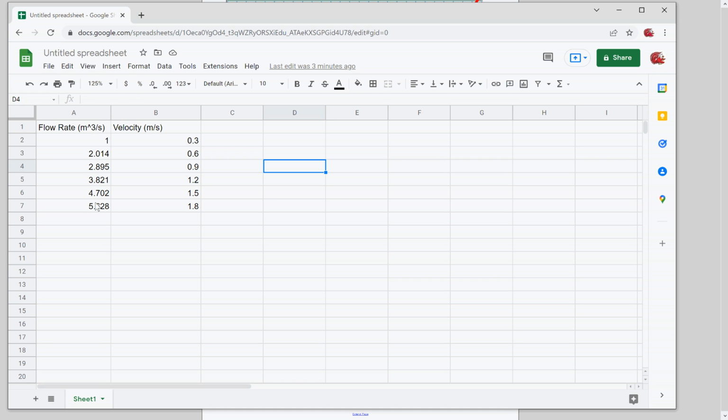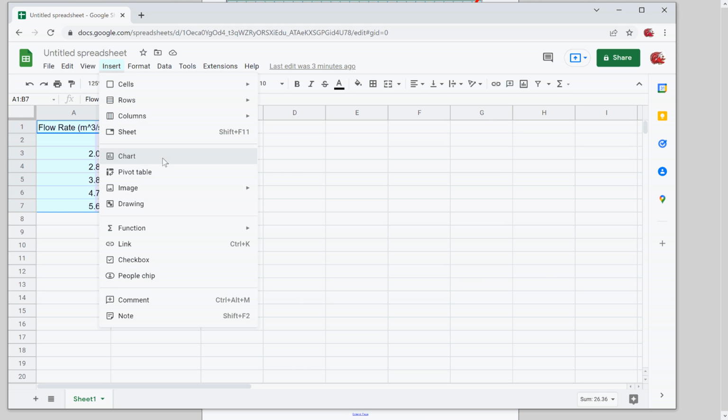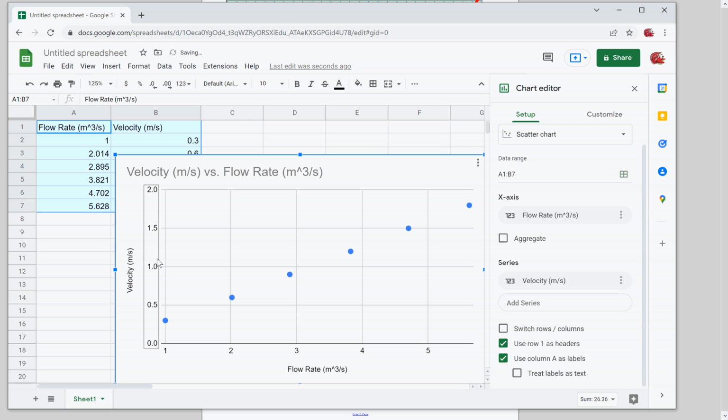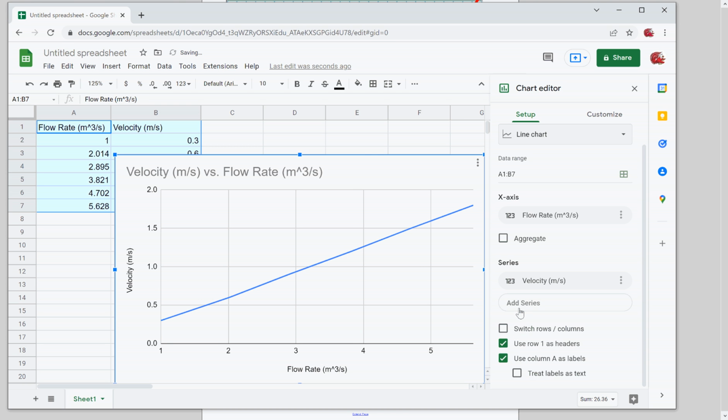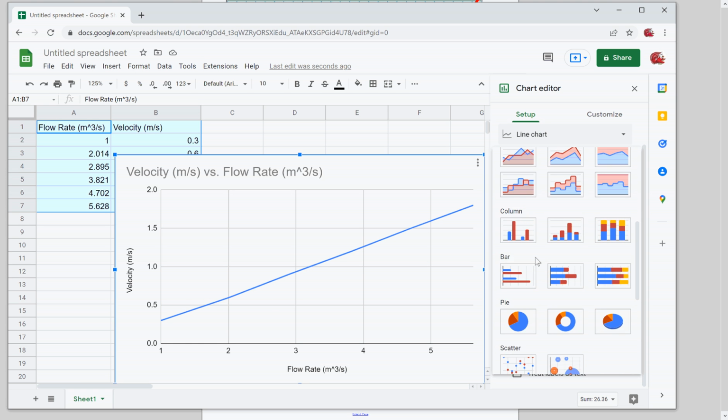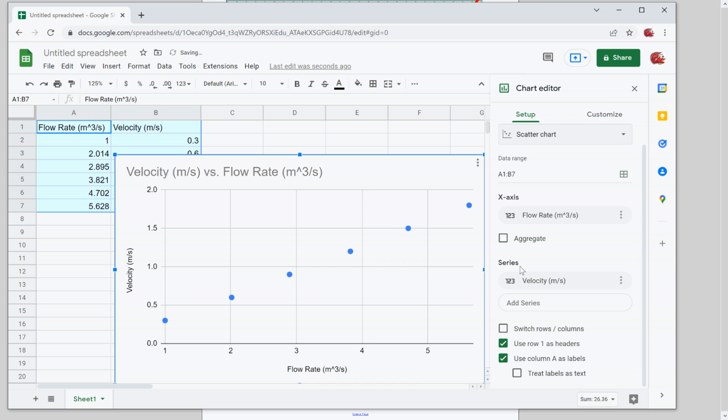So here I've already typed my data in Google Sheets, and all I'm going to do is highlight my data, insert, and insert a chart. And I love it. Google read my mind. Unfortunately, it read my mind backwards. Here's what's funny. It did give me at least the scatter chart that I wanted. Usually Google does a line chart automatically or some other weird thing. But it did do one thing right. I would like a scatter plot. Thank you, Google.